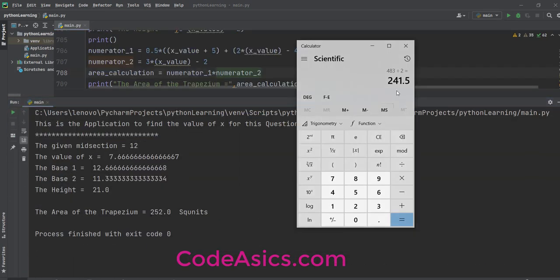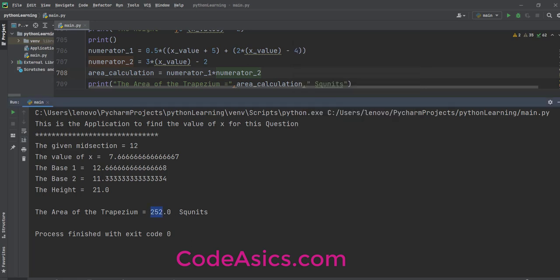Okay, let me check with the calculator. 241.5. That's because I have not taken in the decimals. So if I were to take in the decimals, you can clearly see that value 252 would come in place.